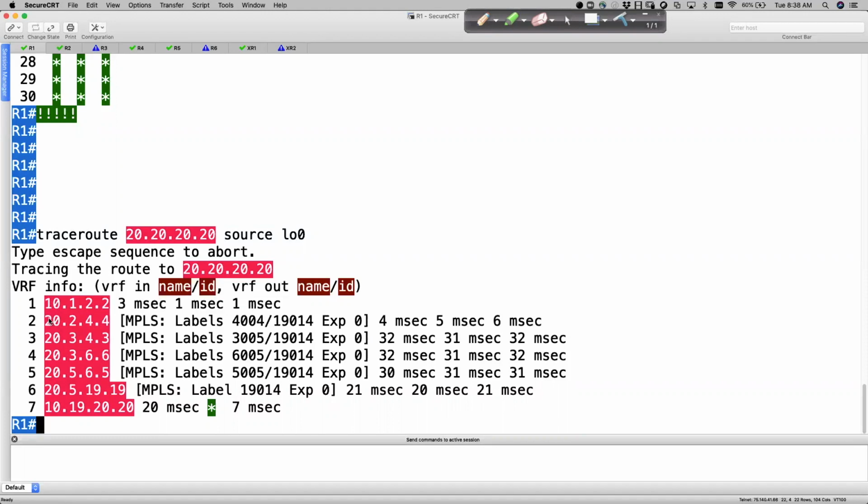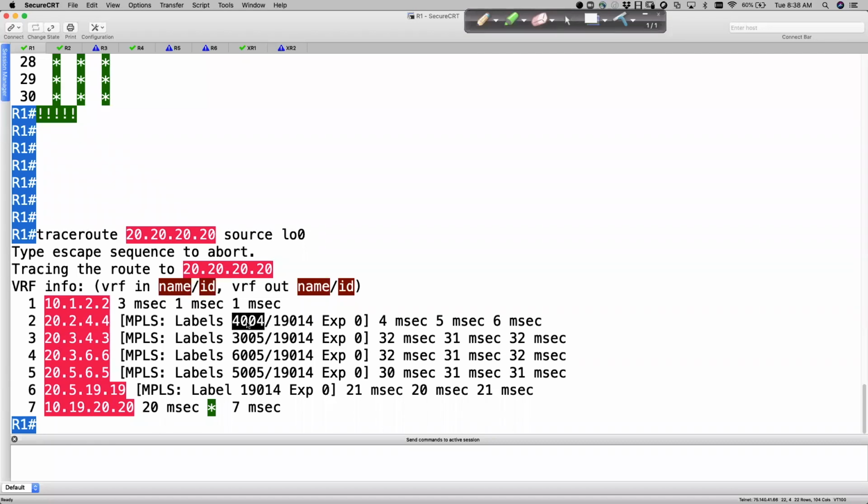When the ISP receives the packet, he sees that this packet is destined for my remote PE customer, and that PE has told me that I should encapsulate the packet with a VPN label 19,014, and on top of that, I should put an MPLS label 4004, which actually came from router 4.